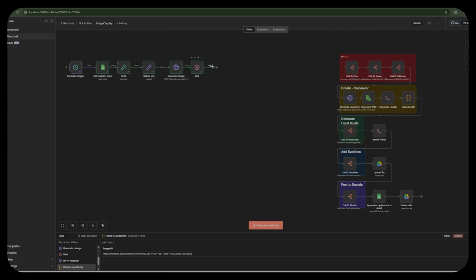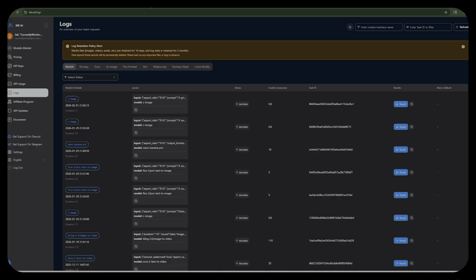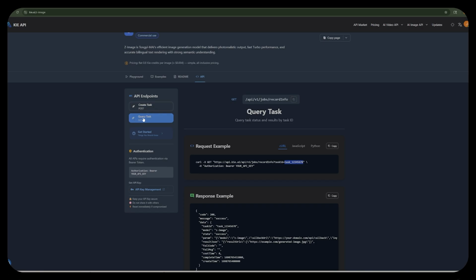So from here, we need to go ahead and actually grab the image that was just created. And in order to do that, we'll go over here to Kie.ai and we'll take a look at the get task, which is the query task get, because we want to get the image from them. And this is the API URL that we're going to be using. So let's copy that.